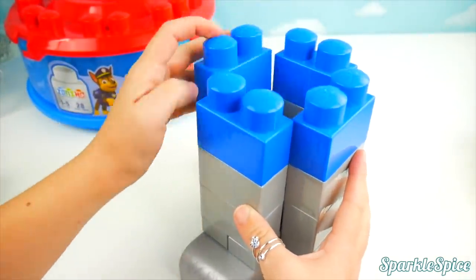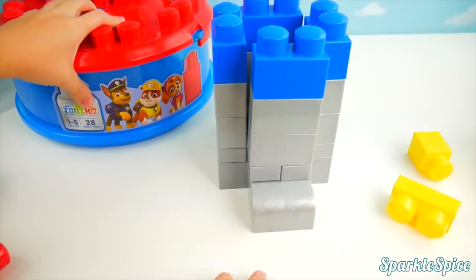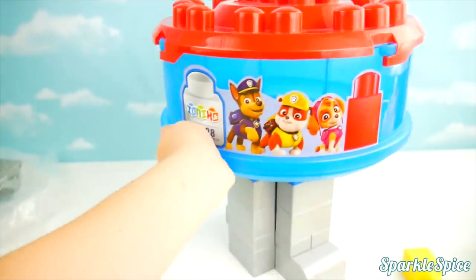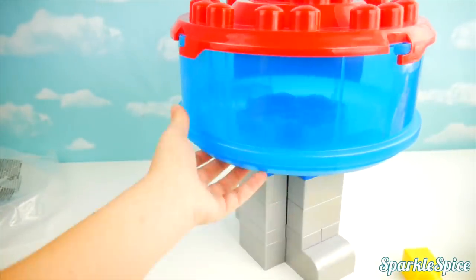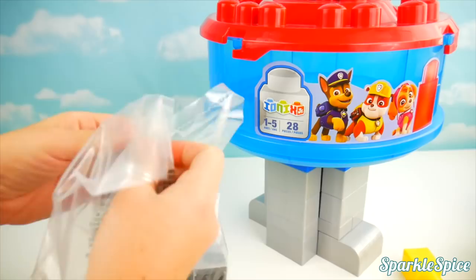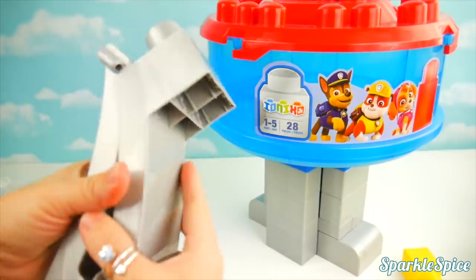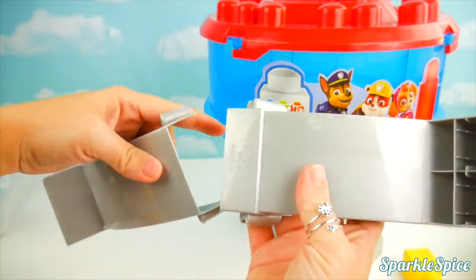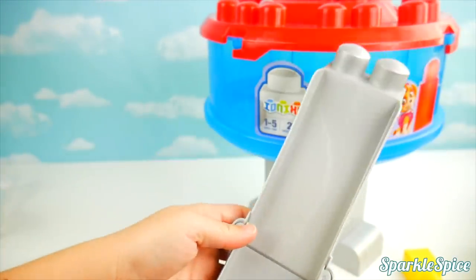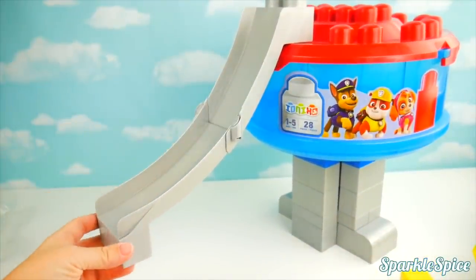Here we go with our blues. We built up the silver and now the blue. Let's see if our tower will fit on. We got it! Our lookout tower fits. Now we can try our slide. It's got two pieces. They just clip together. The lookout tower and slide are ready for those vehicles.